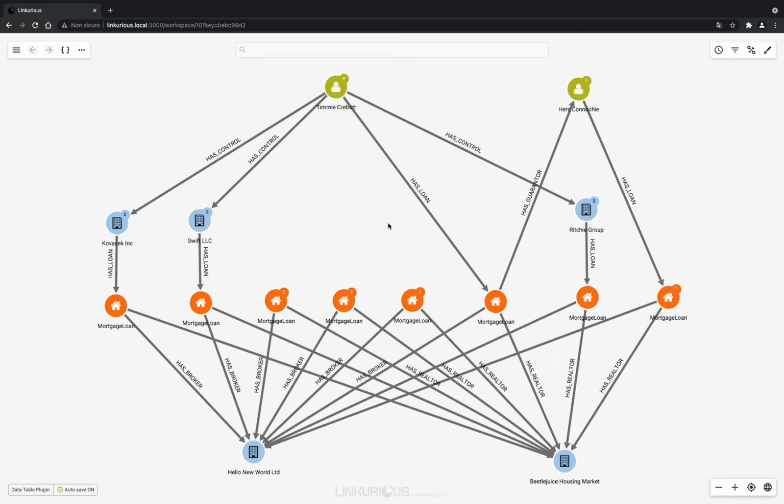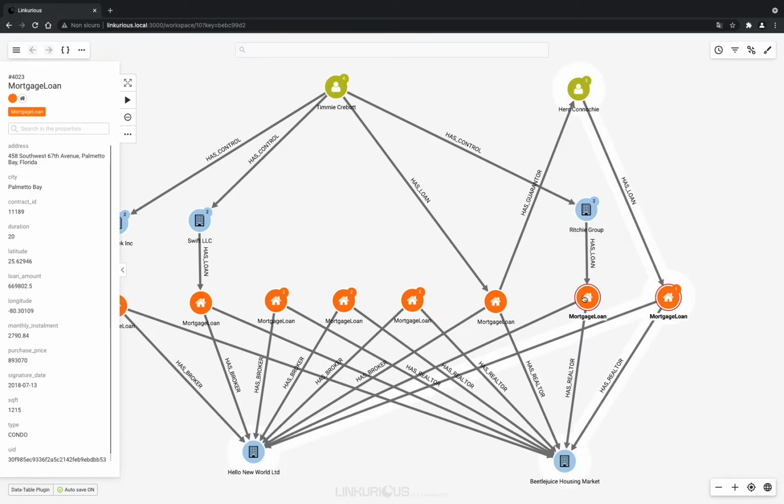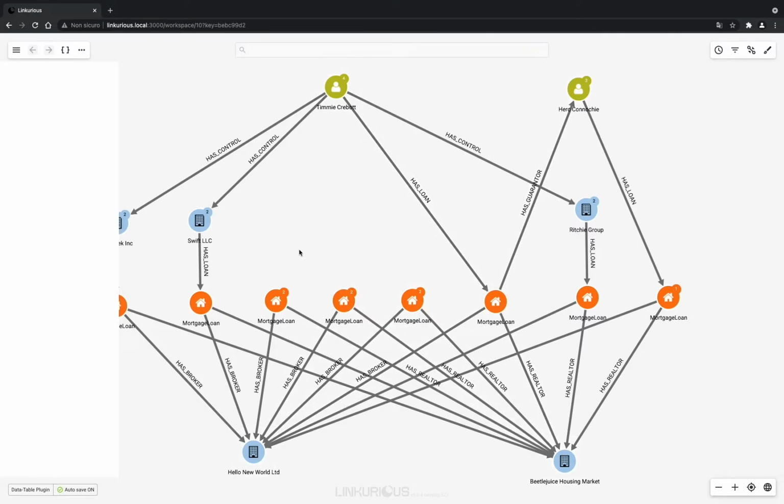In this demo, I'm acting as a mortgage loan fraud analyst, and with my team we identify a strange pattern between Team Ribot and Erkonoki. As you can see, there are different mortgage loan nodes that are somehow connected to the same realtor and brokers, and this is something suspicious. So what I want to do right now is compare the different mortgage loans and see if there is a pattern between these nodes.